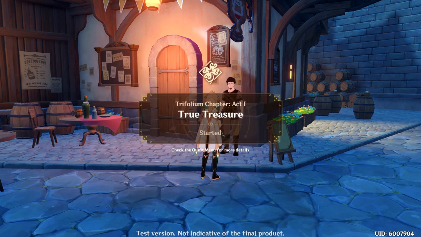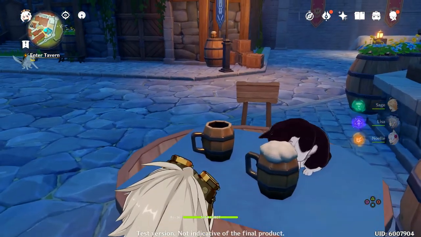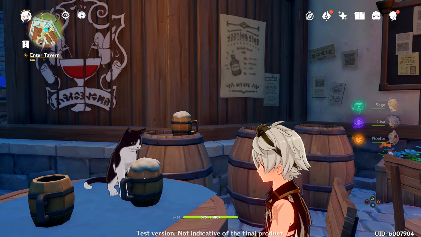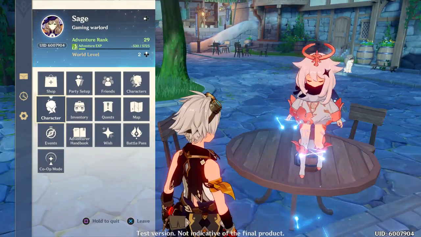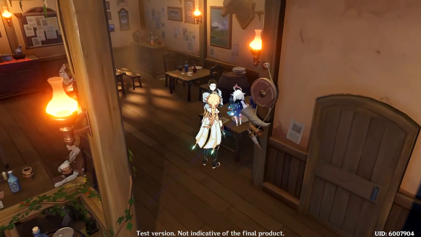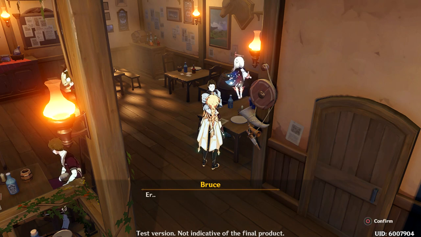Alright, Trifolium Chapter Act 1, True Treasure. The cat's still here though. Oh! Hi. God, it's so cute. Okay, we'll go. Thank you for reminding me, cat. I actually forgot to change it to Chinese. Thank you. Right, Chinese, there we go. Bruce, hello! How are you doing, my guy? No. Who is the strongest fighter in Mondstadt?